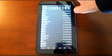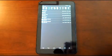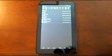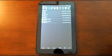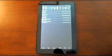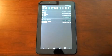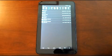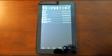But it is nice that, at least with respect to being able to save data on your external SD card, since this device only has 8 gig of internal storage, it makes it more important that you have full access to your SD card to store whatever type of information you want to store there, and be able to actually access that from your apps without this new restriction that they've placed.